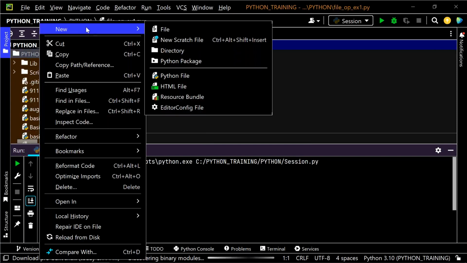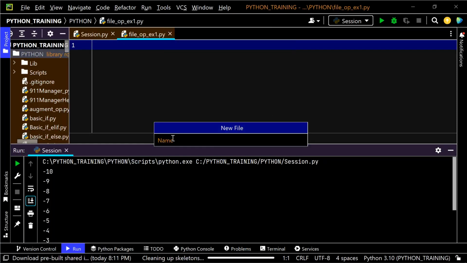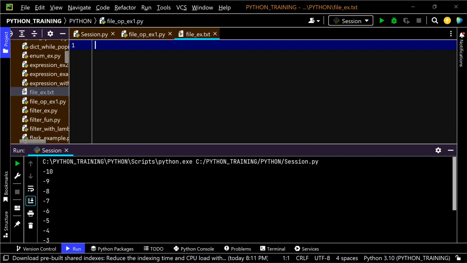I'm just giving a file name, let's say file_ex.txt, and in it I'm writing the content.